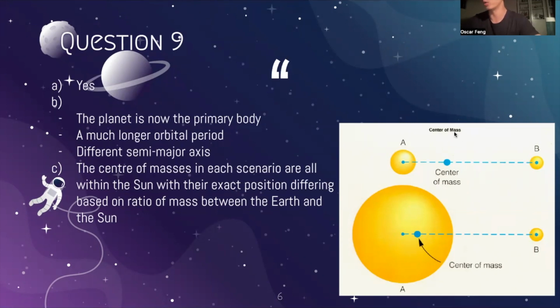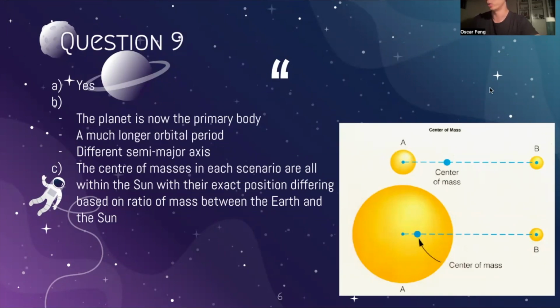I'd like you to imagine two people of different weights on a seesaw. The center of mass is the spot where they can balance perfectly. Since the position of the center of mass is proportional to the masses of the objects, and because the mass of the Sun is roughly 330,000 times the mass of the Earth, the center of mass is extremely close to the center of the Sun, relative to the Earth. In fact, it sits within the Sun.